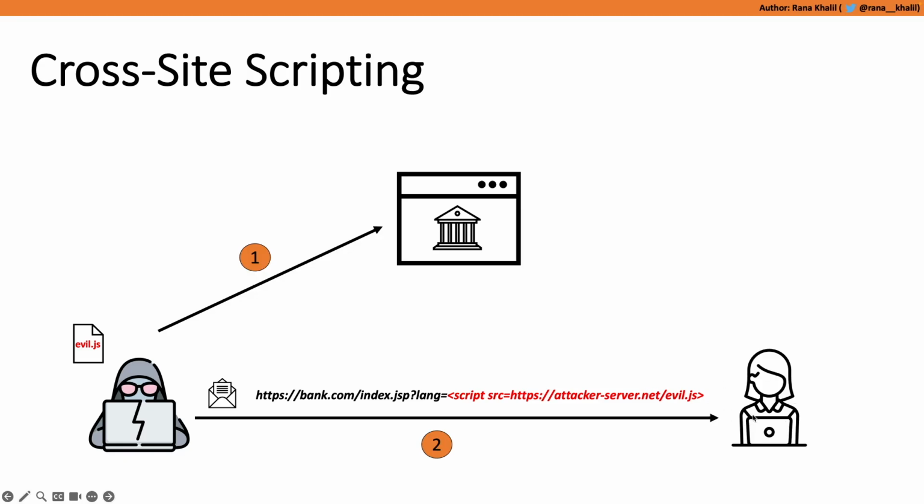Now, when Alice receives the email that says, hey, you could perform your banking applications using this link over here, Alice is not stupid. She's gone through all the security trainings, and she knows that she needs to check the domain of the link. Now, Alice hovers over the link and sees that the domain is truly the domain of her banking application, which means that she should trust the link and click on it to perform her banking operations. And that's essentially what she does. She clicks on the link, she gets directed to her legitimate banking website, and she performs all the banking operations that she needs to perform.